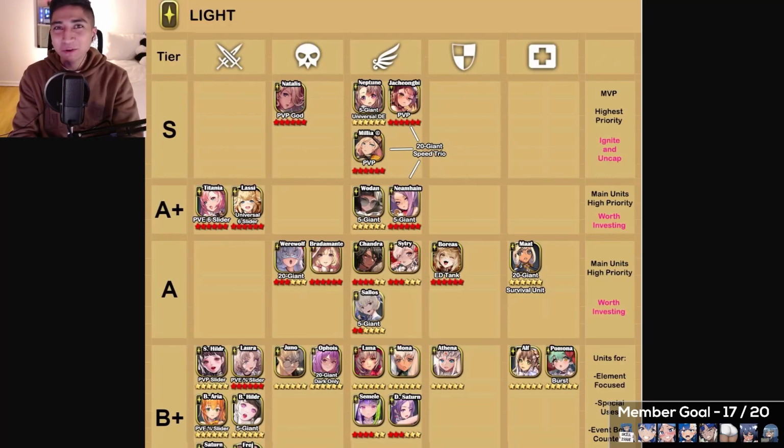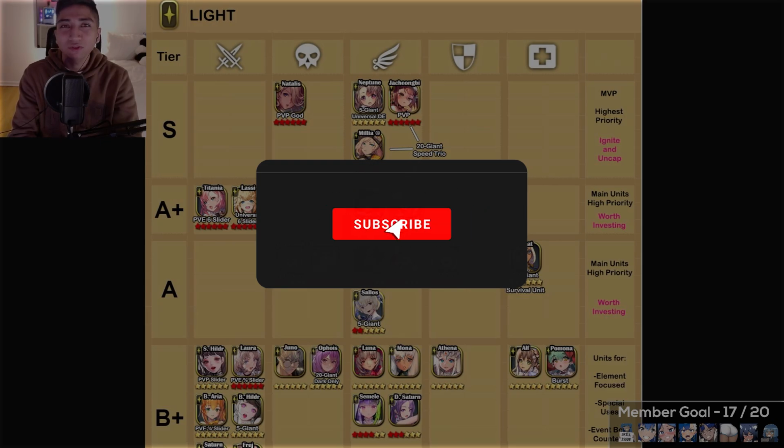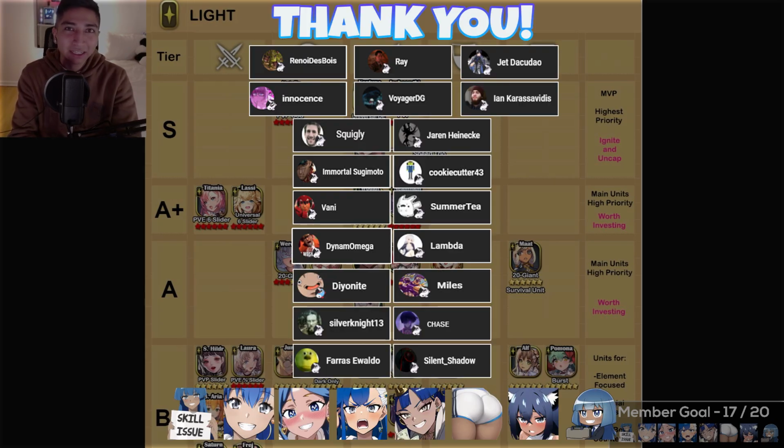What's up guys, AD back with another Destiny Child video, and in today's video everyone we are going to be overviewing the current tier list brought to you all by Saturn, as well as their ignition priority recommendations here for the Destiny Child global server.